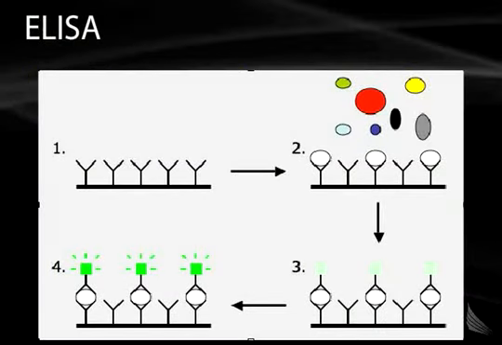Here we have our dish, which is bound to antibodies specific to a particular protein. We add a protein mixture. You can see there are red, blue, gray, black proteins of different sizes and shapes. The white proteins bind to the specific antibody, and the remaining proteins are washed off. We then add the secondary antibody that's linked to an enzyme. We add the fluorescent substrate to that enzyme, and the secondary enzyme then glows. And the intensity of that fluorescence is reflective of the amount of protein that we have in that dish.